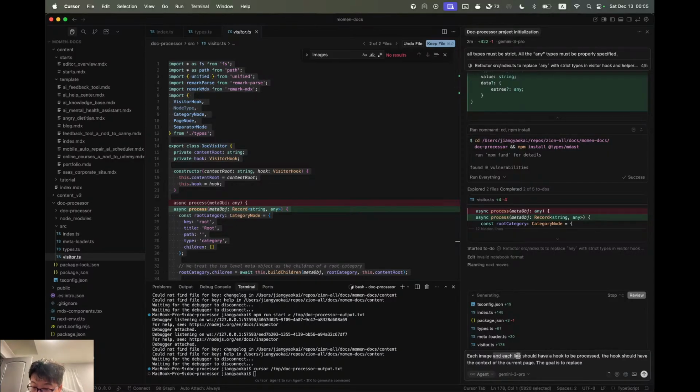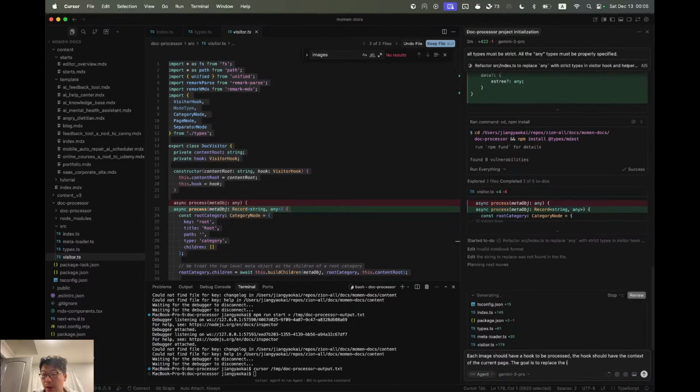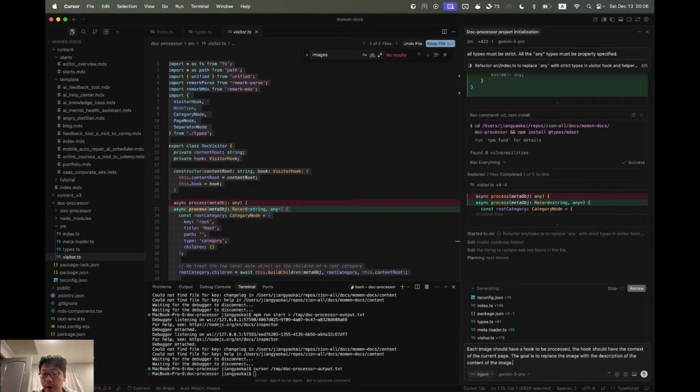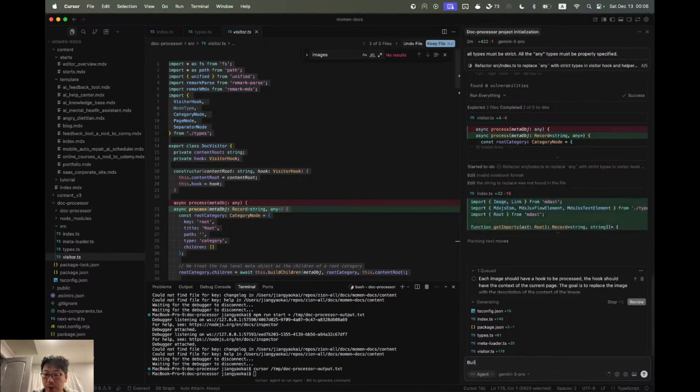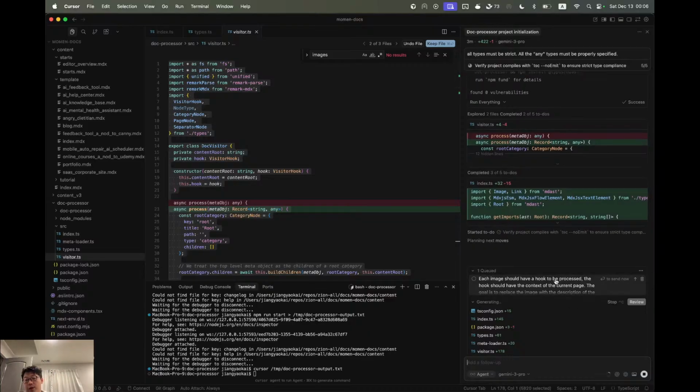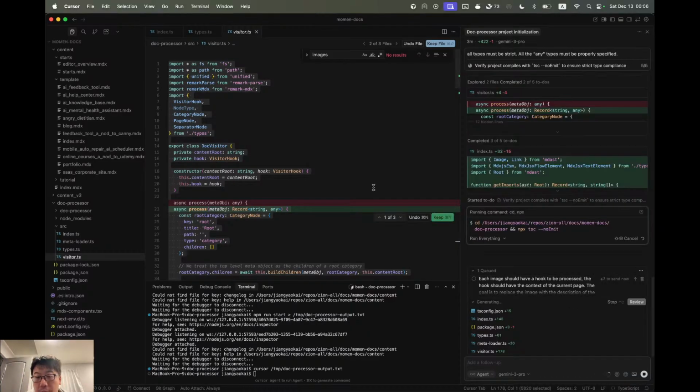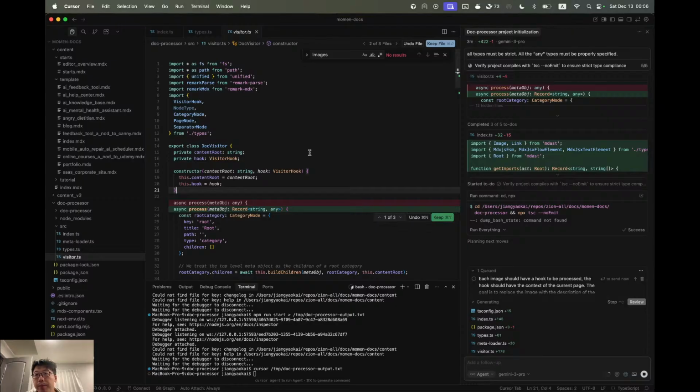Each image should have a hook that goes to replace the image with a description of the content of the image. Okay, and the next thing is build an. Okay, let's not get too far ahead of ourselves, and let's wait for this thing to get completed.